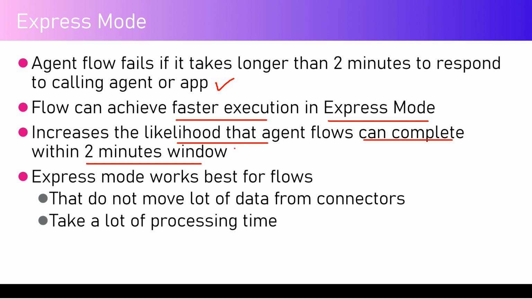But again, it depends on what you write in the logic of your flow. If it is too lengthy, then this may not be the right approach. Express mode works best for flows that do not move a lot of data. So you need to remember that if there's a lot of data movement happening between the connectors, then express mode is not for that. If you require a quick processing time, then yes, this is the approach to take.